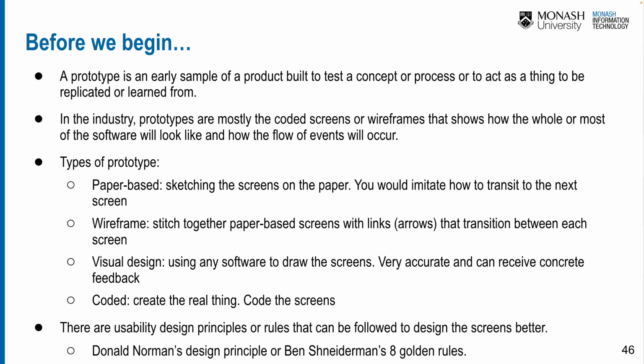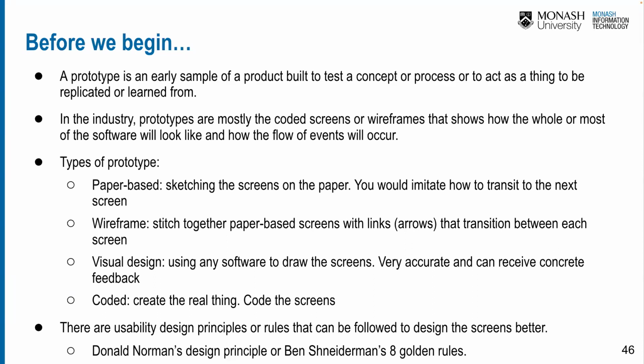A prototype is just a mock-up, an example of the product in order to test with the client, but it's not real. Nothing is real. That's a prototype. A prototype could be a screen or wireframe. It can be paper-based, it can be a wireframe, it can be a visual design, or you can code it as well. And there are two principles that we highly recommend you to follow.